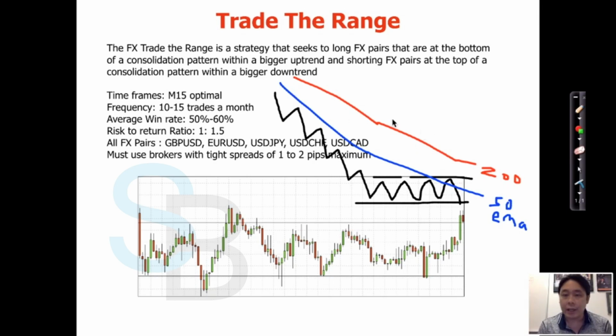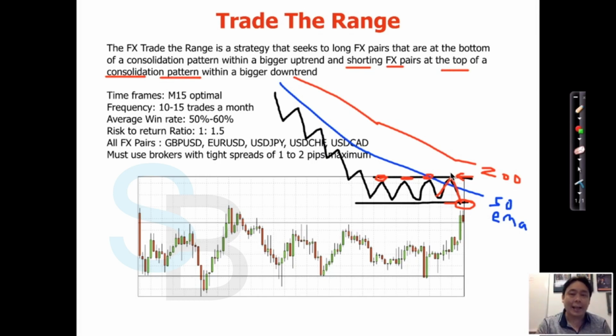And in these cases, I want to short the FX pairs at the top of their consolidation patterns. So in other words, I see a resistance over there, and when it goes up and hits that resistance, I will do a short, a sell, and my near-term target price is to exit at the support. So again, I'm going to risk 1 to make 1.5 or 2 or more. So that's the general idea of the strategy.